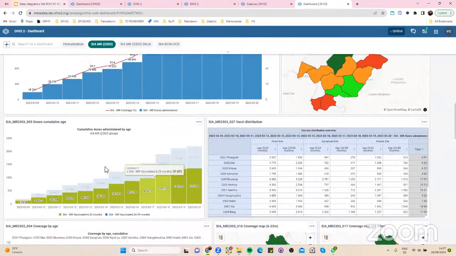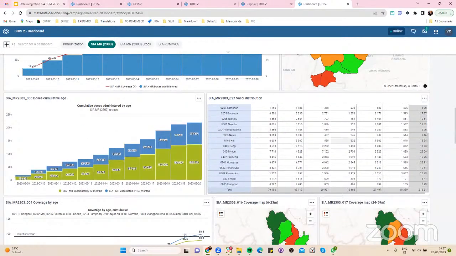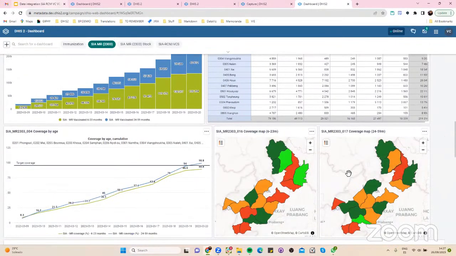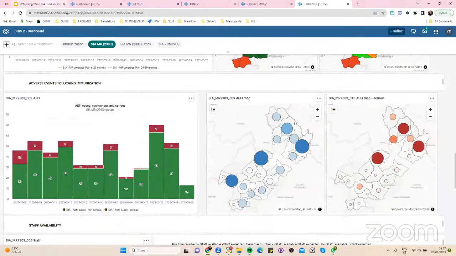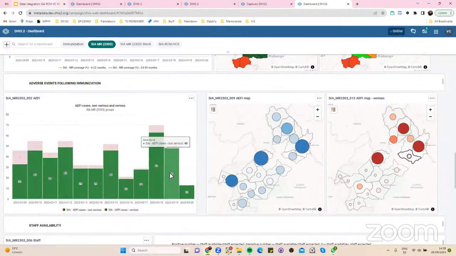Checking out your age, you might want to check also the coverage by age groups to see if there is any kind of discrepancy. And here, of course, you have your target coverage and the different cumulative timeline values for the different age groups, for example. And you can also extrapolate, as we said, very basic information, like the type of AFI that you had throughout the campaign. We're talking about these days of the campaign, which in this particular case was just this fictional campaign carried out in the north of the country.